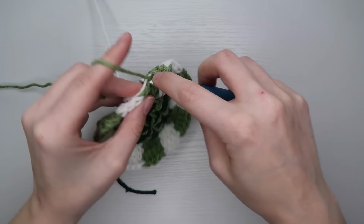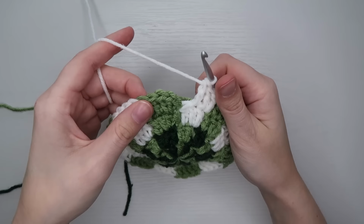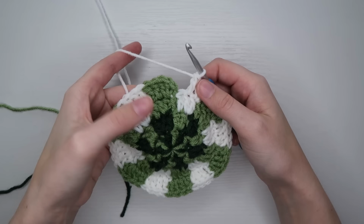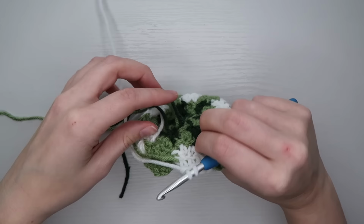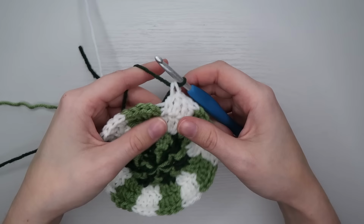Okay, I'm at the last stitch in this row. For the next row, we're gonna start with our dark green. So that is the color that I need to switch to. I'm gonna yarn over, I'm gonna go through until I get to my last pull through, and then I'll just go to the back and grab my dark green that has been waiting for us. I'll pull it up and I will switch to that color.